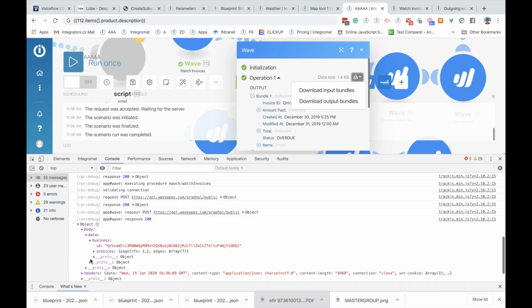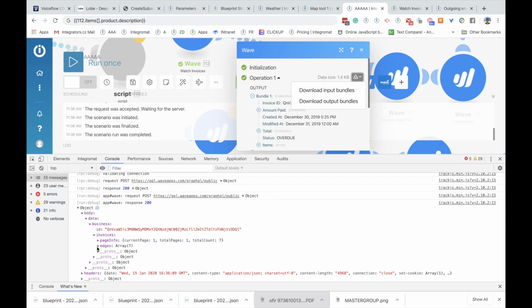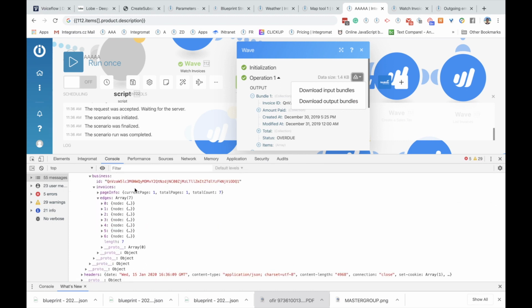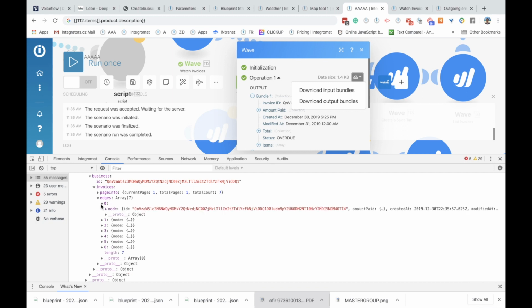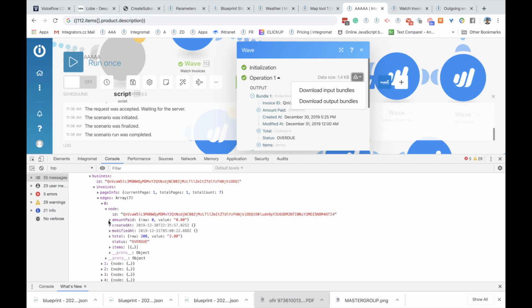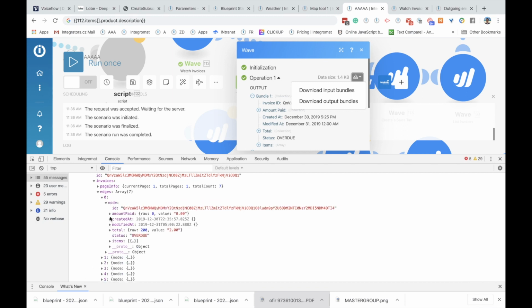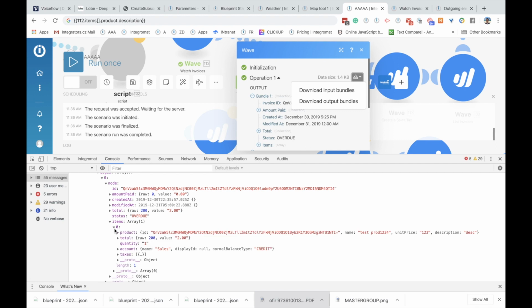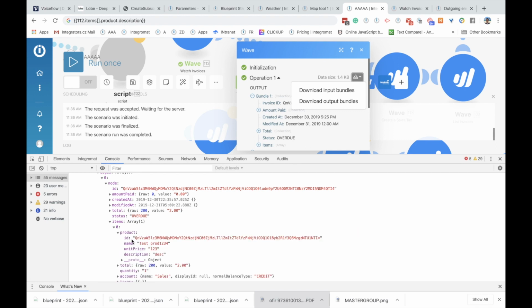This is what we got from the Wave API. This is our first invoice, and we work with only the node, this part. And this is our item, and this is our product and our product description.